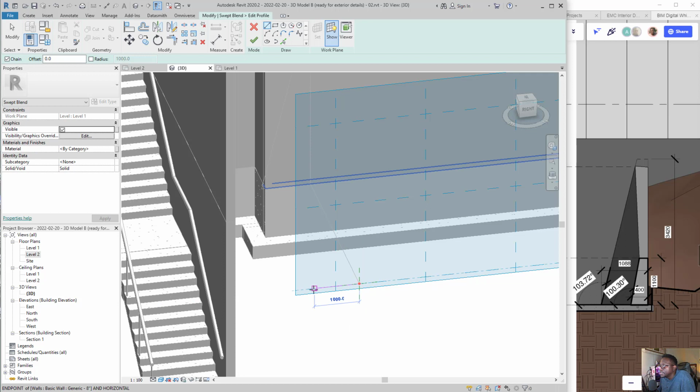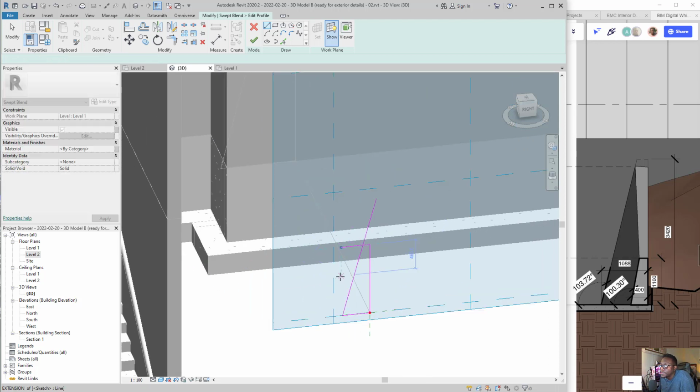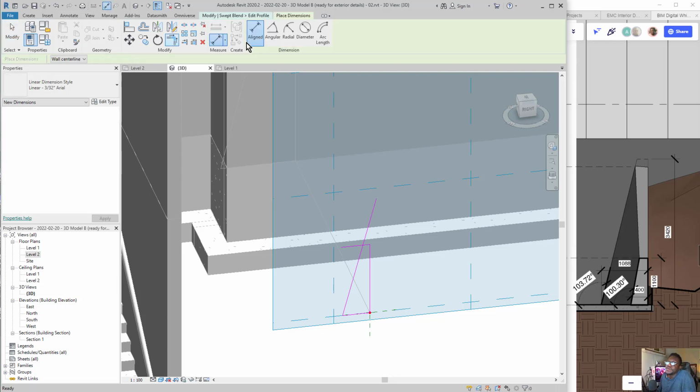Okay, so let's plug those numbers in. So this is 400. I'm going to put in an arbitrary angle. We're going to edit that later. The height is 1100. There we go. And we're just going to leave that line there. Okay, so I'm going to do the same thing again. I'm going to go over to annotate and go to angle, so I can actually put in this angle here.